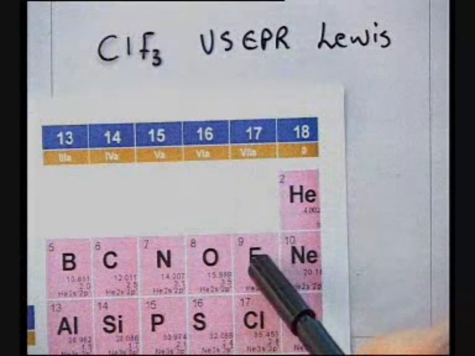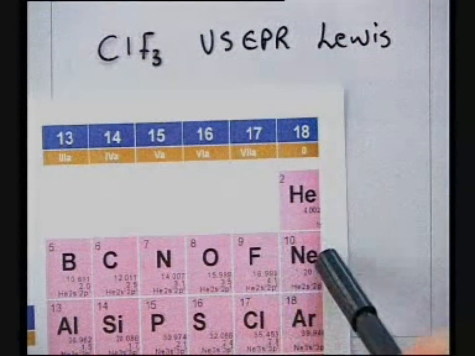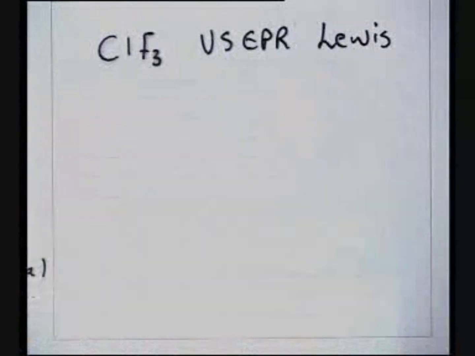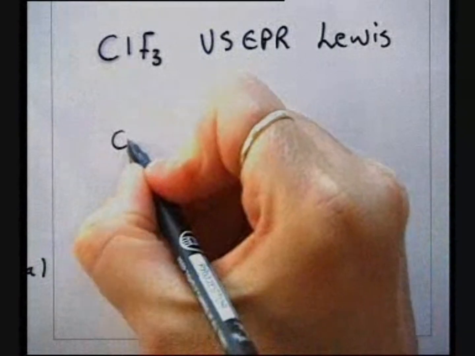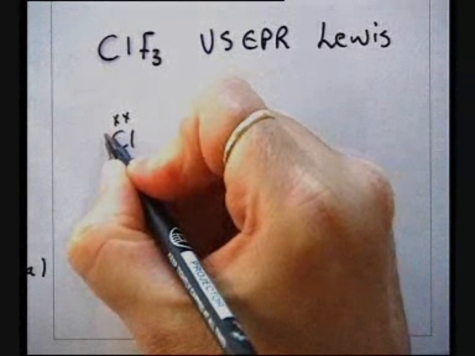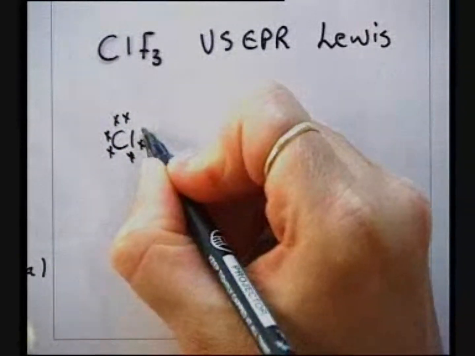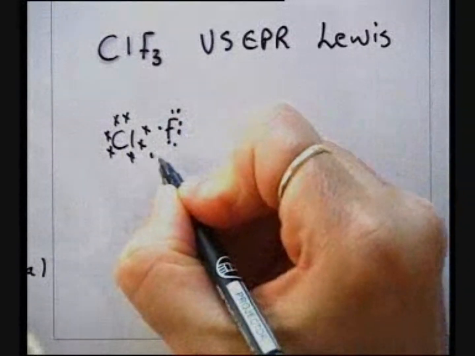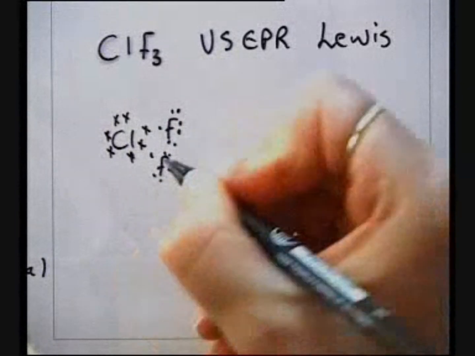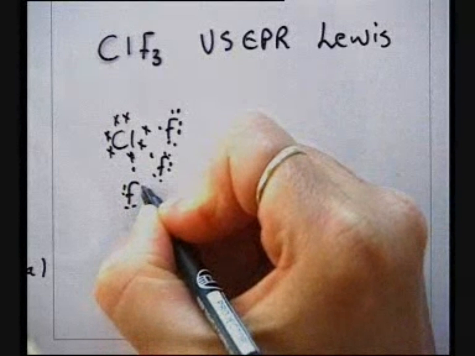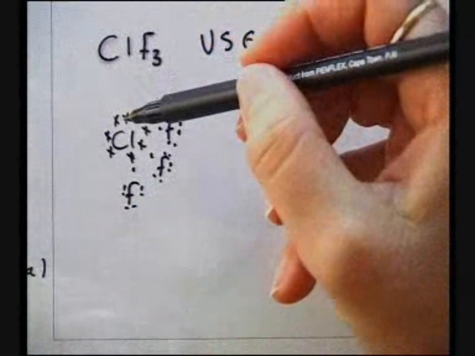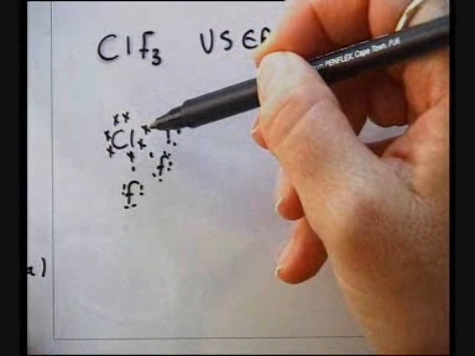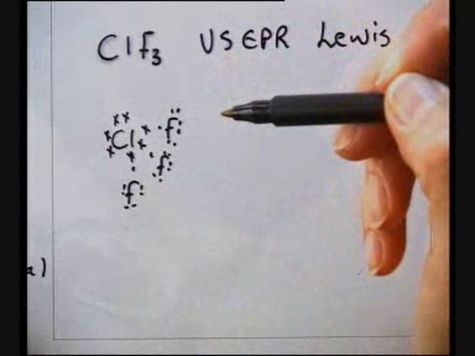Fluorine has also got 7 valence electrons for covalent bond formation. Fluorine though has not got any d orbitals and can only form the so-called electron octet. Chlorine with 7 valence electrons, and 3 fluorine electrons. We see that we form electron octets around 3 fluorine atoms, and that the chlorine atom will have the so-called expanded octet. 1 pair there, 1 pair there, that's 4 electrons, and then 2, 4, 6, altogether 10 electrons around the central atom.